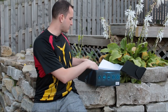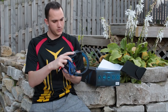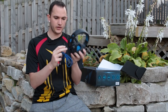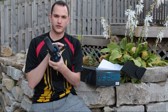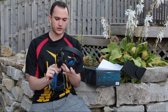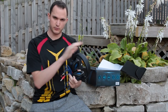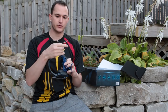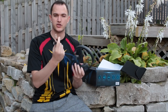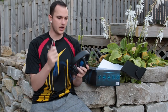Next we'll pull out the headset. It's labeled as a Base HD Gaming Headset. There is some cheaper-looking plastic on the side — not my favorite look. We do have a microphone that folds out of the way, though there's nothing to protect against breath noise. We have a braided cable in blue and black, which is nice to see. There are also both USB and combined headphone/microphone jack options, which is great since not every device will have both — some laptops only have one or the other.